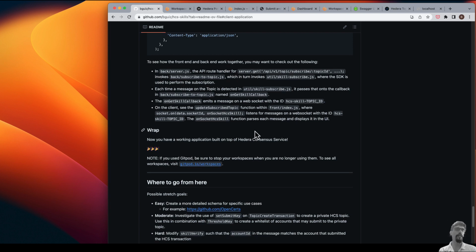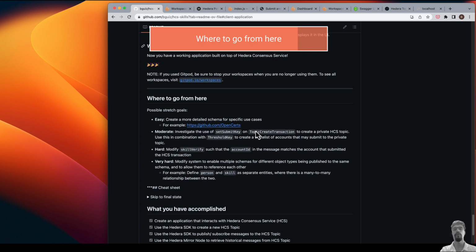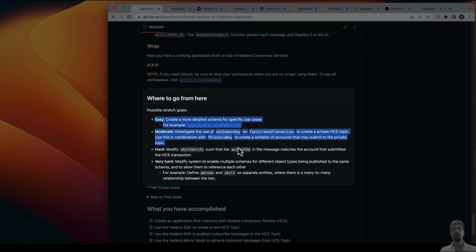So congratulations, you have now built a working application on Hedera Consensus Service. If you got this far, well done. If not, please let us know and we will follow up with you after the session. Now, this comes back to the question from earlier on about possible stretch goals, right? So I've listed a few of them here.